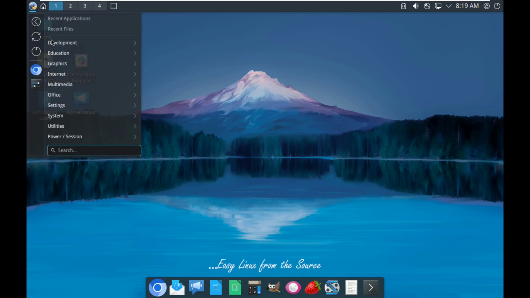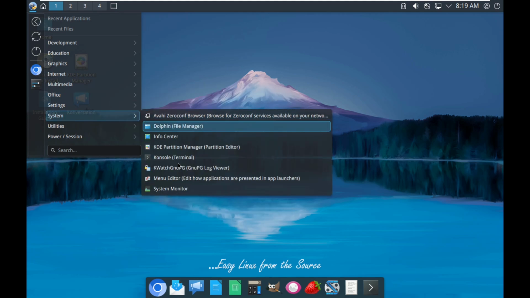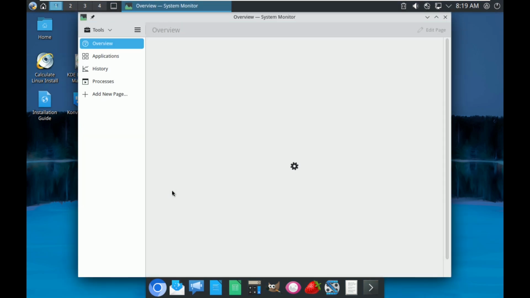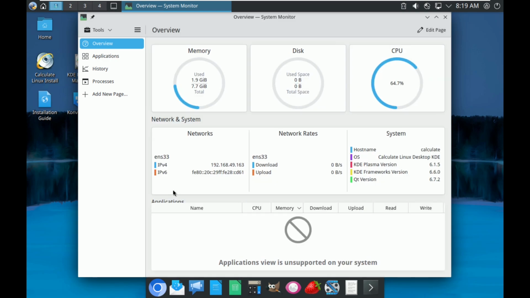Let's first open the task manager to see how many resources are being consumed, like CPU and RAM. In the beginning there are minor lags, and it looks kind of heavy just opening the applications. Here you can see because of the CPU, it's consuming about 90%, and RAM is almost 1 GB. For the desktop environment, you get the latest KDE Plasma version, and you should also get the latest Cinnamon, Mate, Xfce and other desktop environments. So why is it kind of heavy? Because of the CPU. That's the reason I mentioned before opening the system monitor.